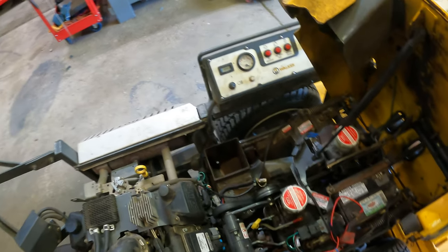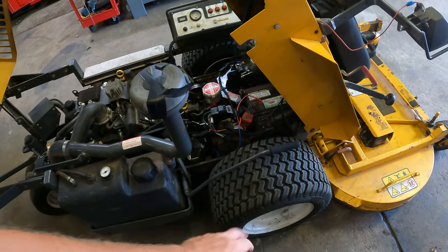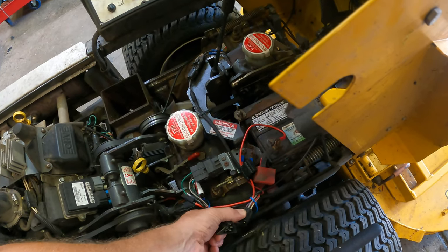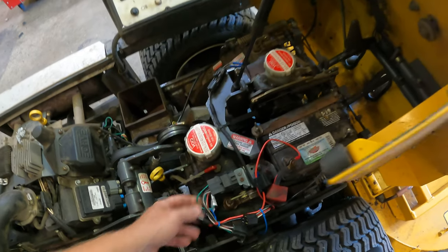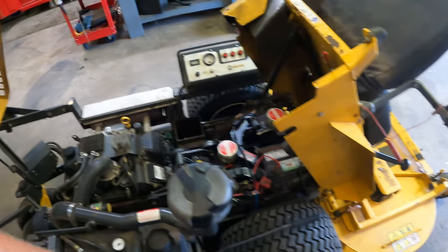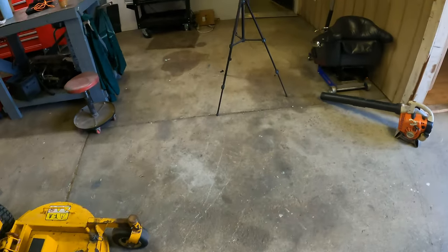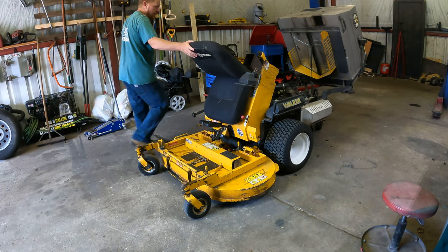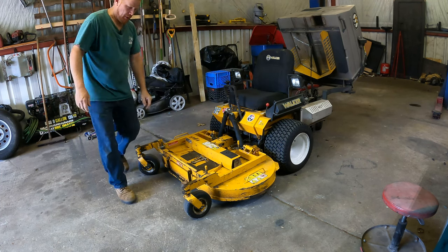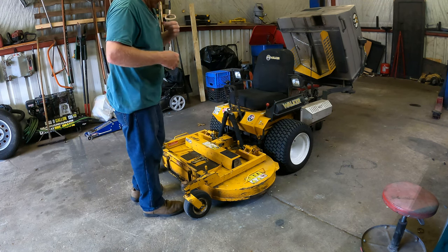Pretty much everything is identical to previous models — they've changed the muffler style and got some different electronics for the fuel-injected motor versus the carbureted, but other than that everything up here is the same. It does have the larger 10.5 blower, and you can see there's a hole right there — he's already ordered a new blower. There's also a safety disconnected here; not sure what that's about yet. I'm working with a remote mic today — the Rode Wireless Go 2s with a lavalier mic.